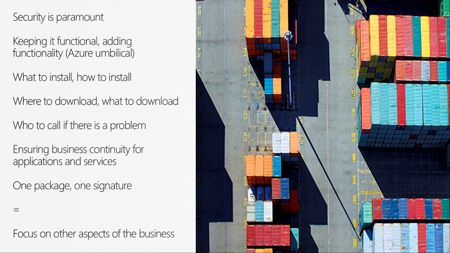So one package, one signature. I will notify the OEMs and also on my Twitter handle, hey, an update's available for Azure Stack. 1710, 1711, and that's just year, month, and I'll show you what the version string looks like. We'll release in October, we'll release in November, we'll release in December, we'll release in January. OEMs will then notify their customers, hey, thanks for purchasing Azure Stack. By the way, Microsoft's released an update. Some of my OEM friends are in the front row here. Released an update for Azure Stack. Go get it. We'll host it on an Azure download page, download it, and import it into the system. And I'll show you what that import process looks like and why it's important.